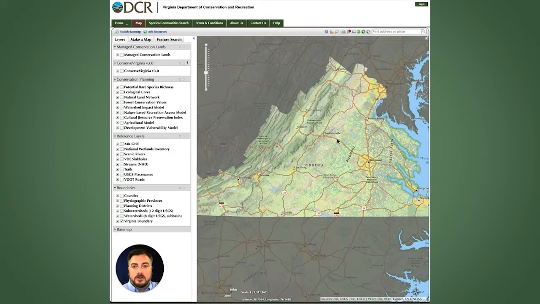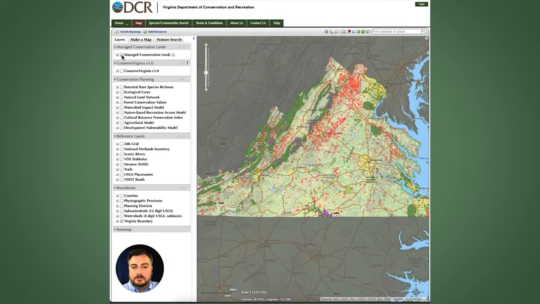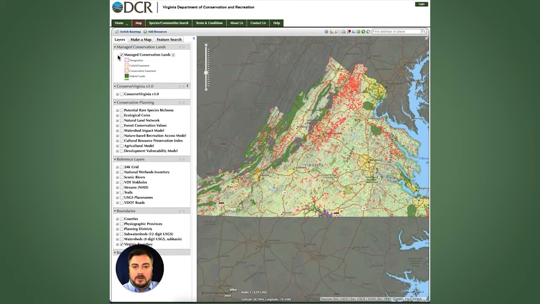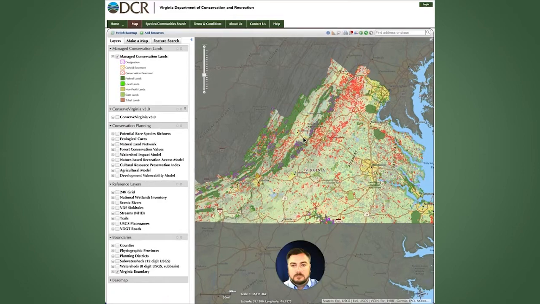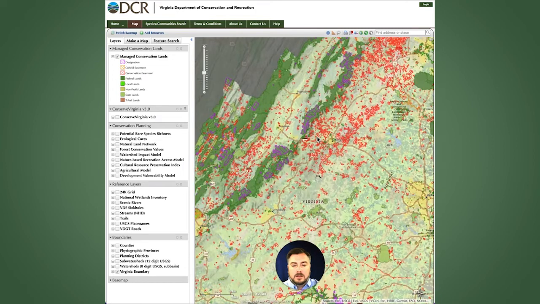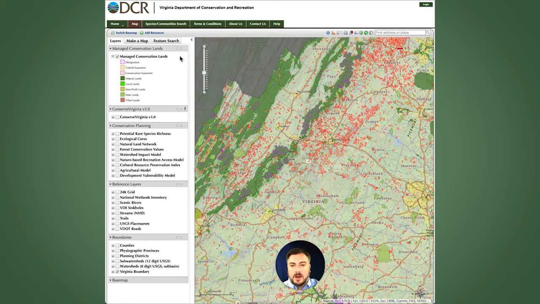To turn on and view any layer in your table of contents, just click in the box just to the left of the title, and clicking on the plus arrow to the far left of the title will show the symbology for that layer. If you move the mouse cursor and hover to the right of the layer title, a drop-down icon will appear. Click on that icon to see your options.